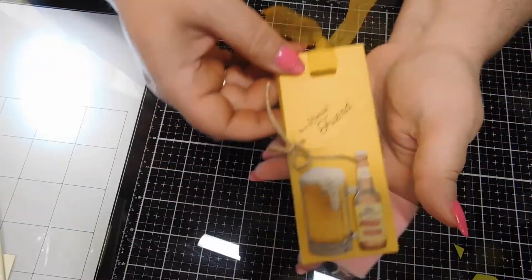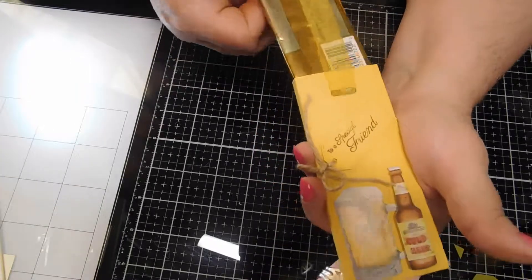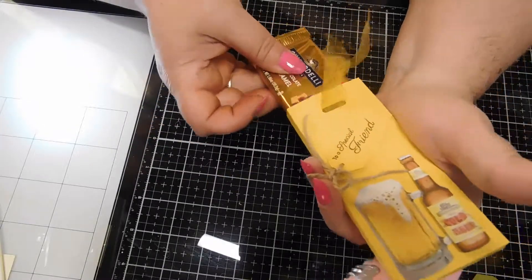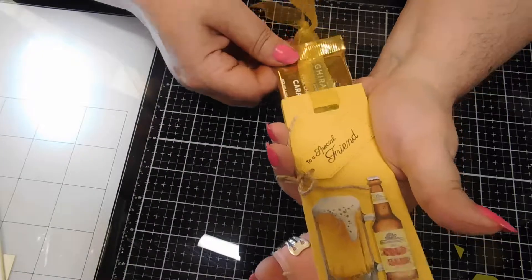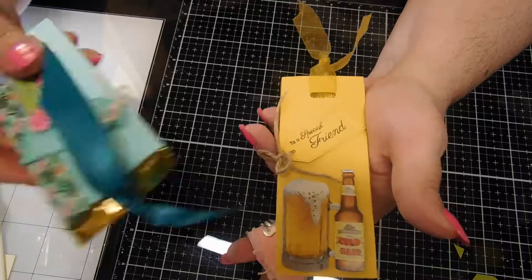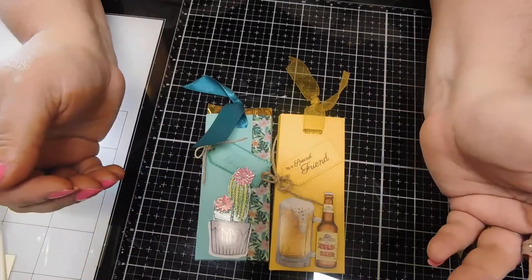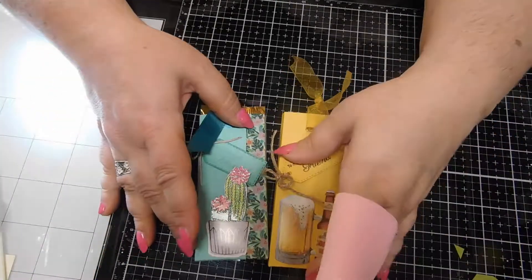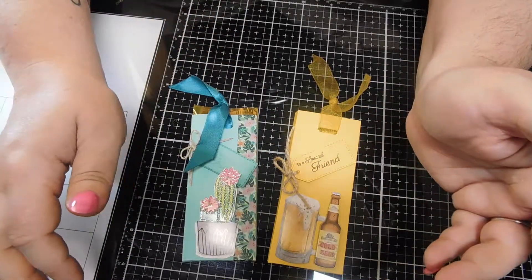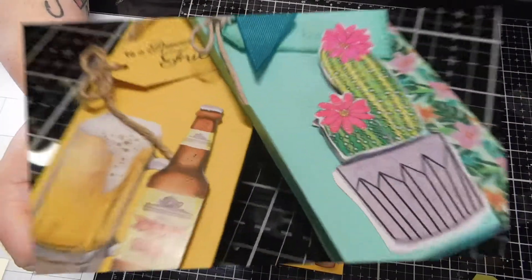So there we go — there's our little treat holder. I guess I better turn the treat around now since I flipped the box over. And here's the one I made previously. Hopefully that's something you can adapt to whatever need you may have. I'll deal with this bow when I get another finger. Take care guys, and we will talk to you soon. Bye for now, thank you.